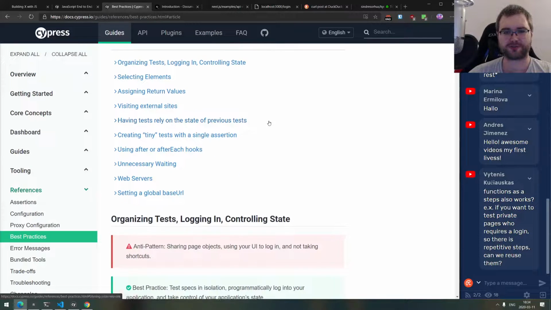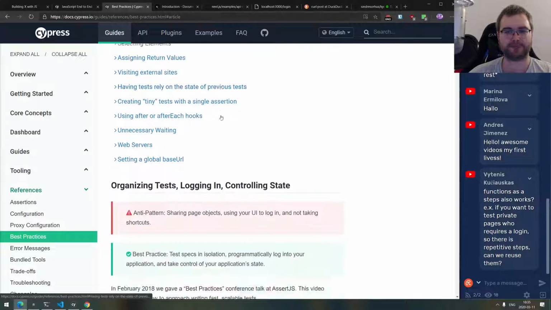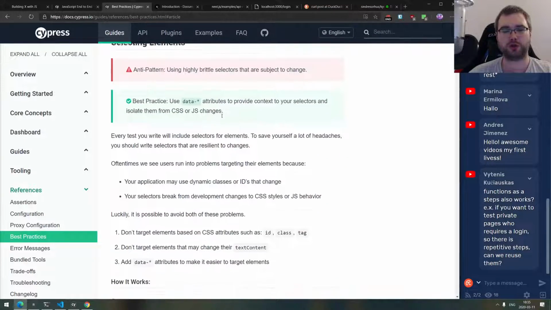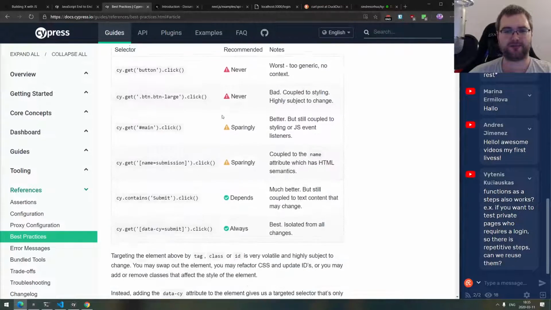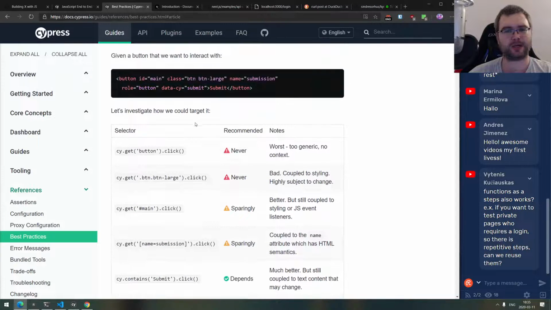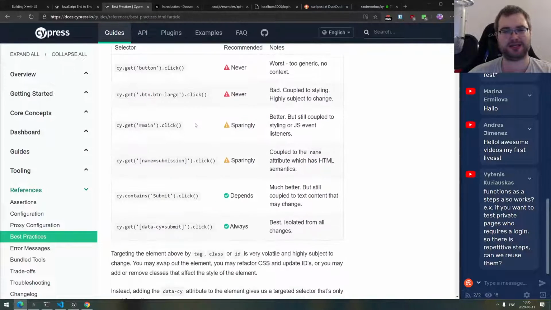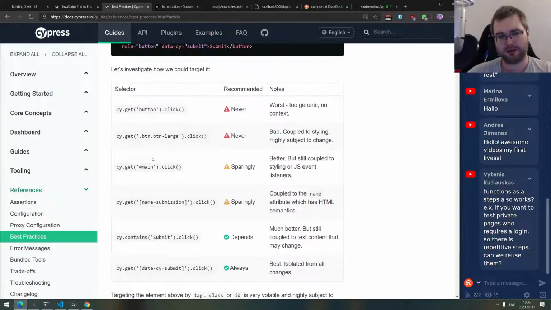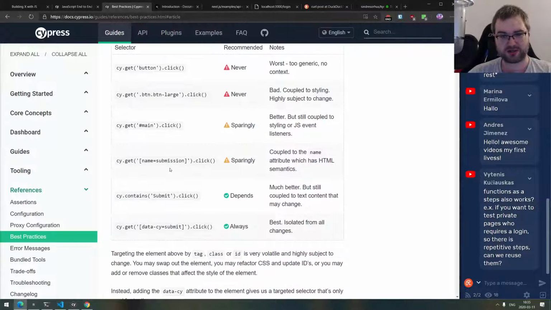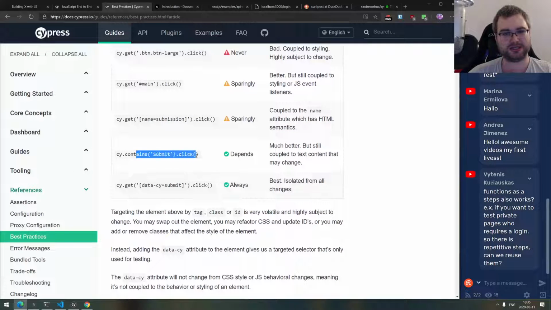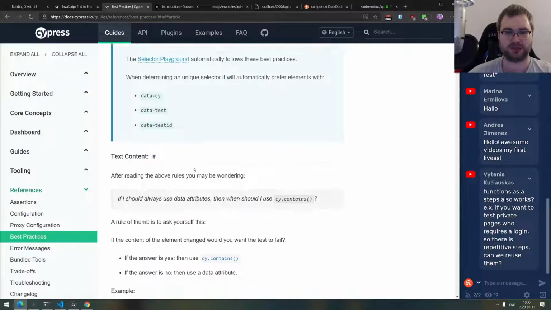There's a collection of best practices that basically shows you how exactly you can simplify things and what is the best practice in selecting elements. Like, using IDs as we did is actually not really that good, and it's better to do text-based selection or a specific data selection attribute, right?